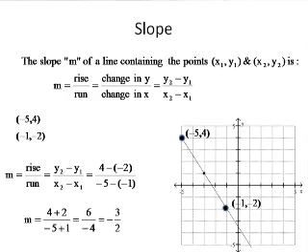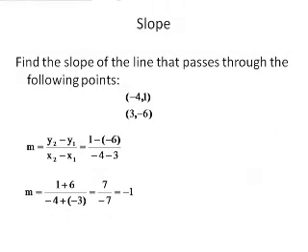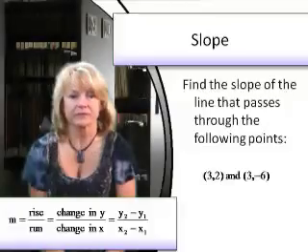So as you can see, the rise is 4 minus a negative 2. The run is negative 5 minus a negative 1. Simplify and reduce this for your slope. Here's another example. Again, I will stack the 2 points. Doesn't matter which point is on top. Subtract the y coordinates with the same order as you subtract the x's. If you want reassurance, plot the 2 points. You'll be able to verify your answer by finding the slope graphically.